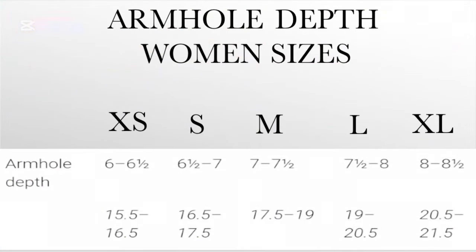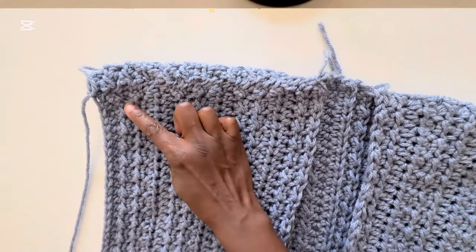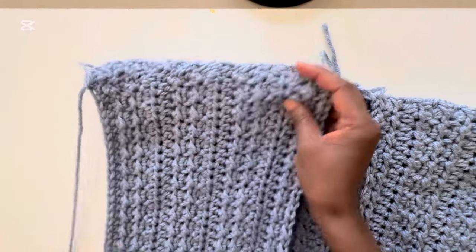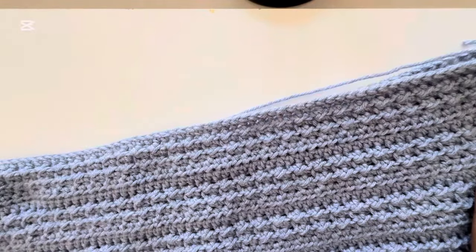Here are the armhole depth measurements for the different sizes. We will need these measurements to continue on with the pattern. We will now mark off the armhole depth measurement from the shoulder going down along the length of these panels.